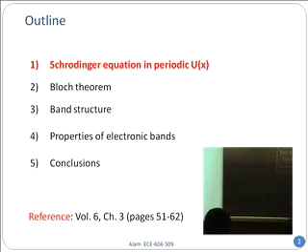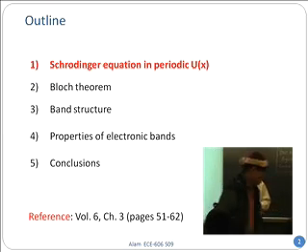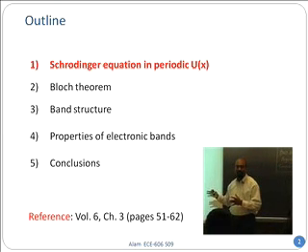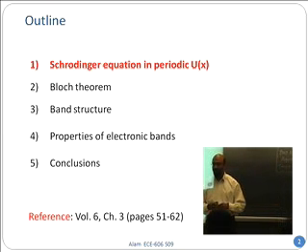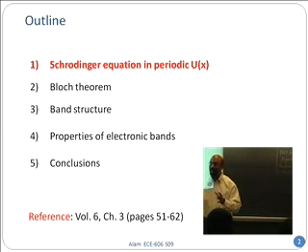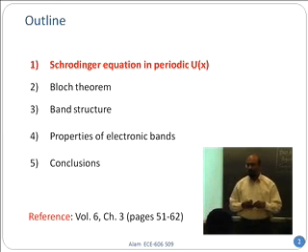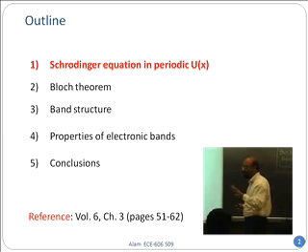So we'll start by talking about how to solve Schrodinger equation in periodic potential U(x). Now remember why we want to solve the Schrodinger equation to begin with, because as I said, not all electrons participate in the conduction process equally. So if you want to know the resistivity of a material, then we'd like to know which fraction of the total electrons are actually taking part in the conduction, are available for conduction. So in this case, we want to know where the electrons sit to begin with, and then subsequently we'll figure out what fraction of them moves.